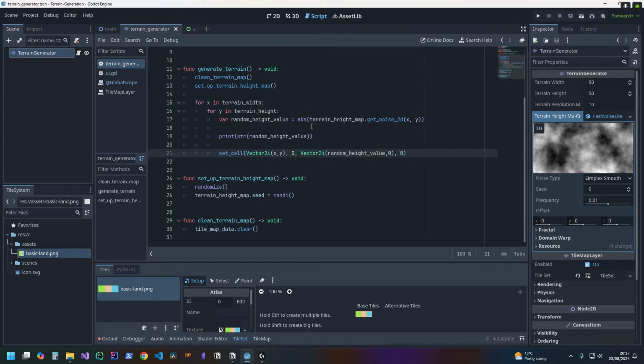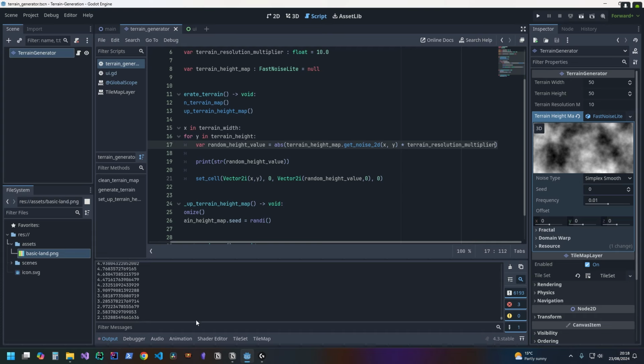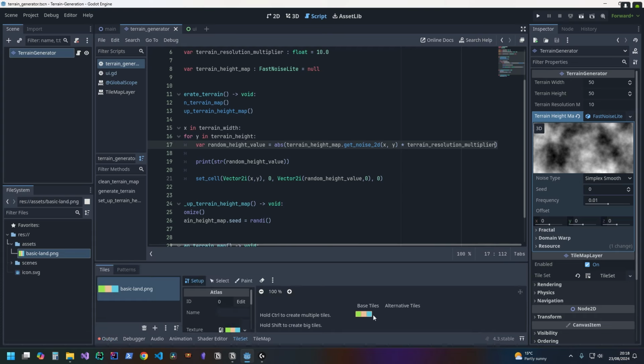First, you can see our map is no longer green. It's actually using our tiles, but there are a few issues. One, you've got these big grey squares, which are known as null tiles because they are invalid tiles. And two, if I hit generate terrain again, you'll see that although we are going over 0 in some circumstances, sometimes we're actually going a bit over, as you can see here, 5. 5 is a bit of an issue because we don't have 5 tiles, we only have 3, since it's going to count 0, 1, 2.